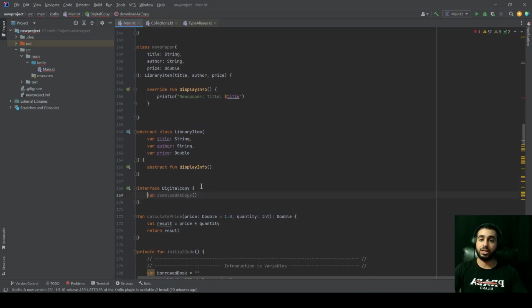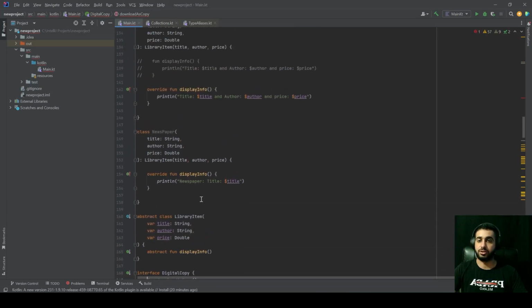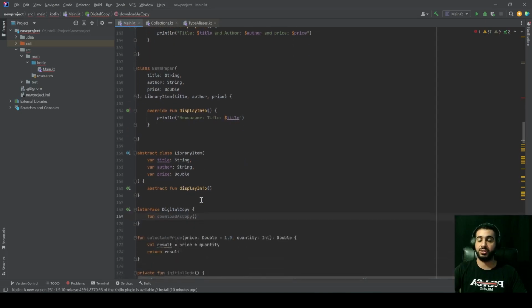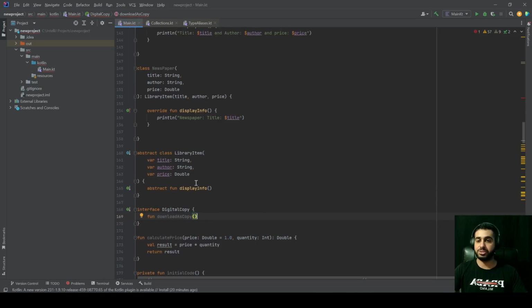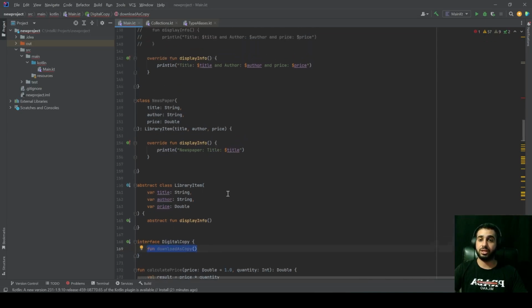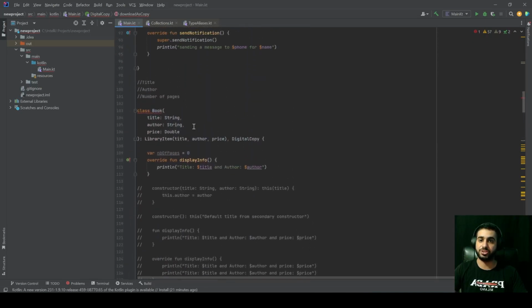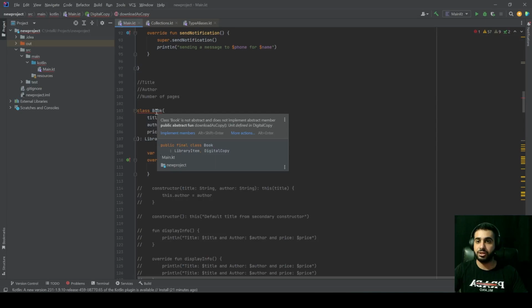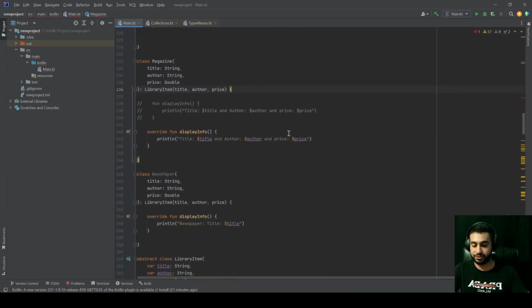They can have an optional implementation, and I'll show you how shortly. But the main purpose of interfaces is to just share these functions, or these behaviors, between certain classes that you choose. In our case, we want it to be shared by our class book and our class magazine.